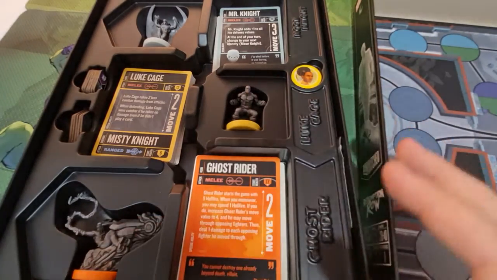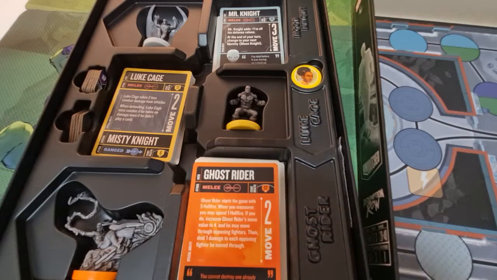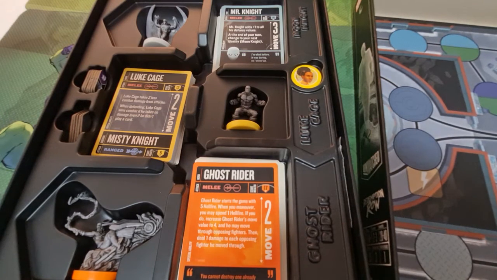Luke Cage, great for defense. Ghost Rider, great manipulation of his 5 Hellfire tokens for attack and defense and then getting back and doing more things. And then you've got Moon Knight, and his other form where you can go through Khonshu as well, I think it is, and get different things depending on who you are. It looks really cool and I'm really excited to try this set out.